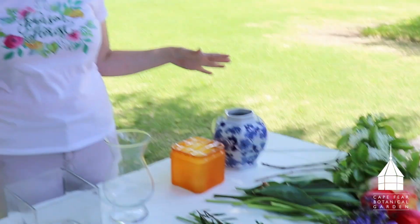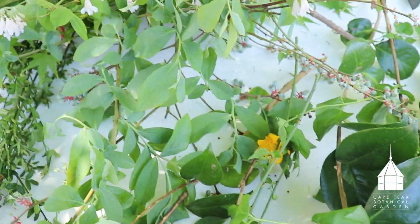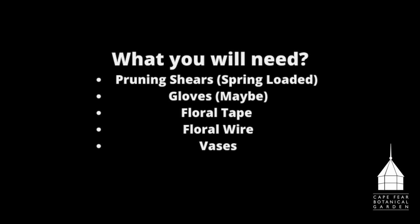Let's talk about this beautiful table of everything that we have that we are going to be putting together in our arrangements. So I wanted to talk to you quickly about the tools that you are going to need, and the type of flowers that we have, if you missed that while we were pruning.